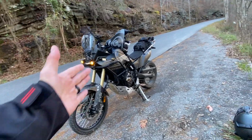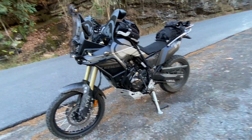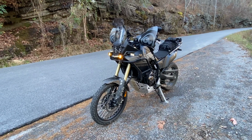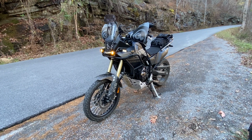I forgot one more thing, is I have the SW Motech center stand that I added. I wouldn't have one of these bikes without it, because being able to take that rear tire off if you do have a problem is pretty important when you're out in the middle of nowhere.